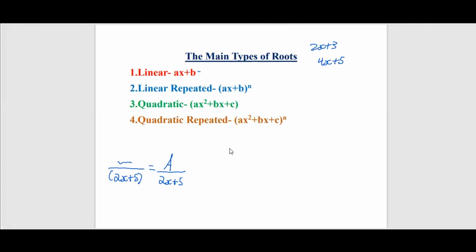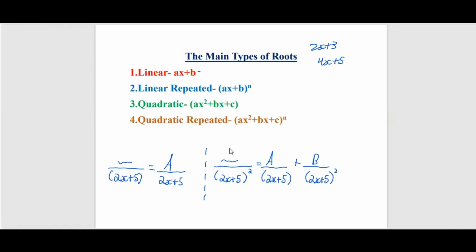A repeated linear factor is basically a linear factor with a power. So let's say we had a repeated linear with numerator 1 and denominator 2x plus 5 to the power of, let's say, 2. You're noticing it's still a linear with a power, so it's a repeated linear. To do these, it's similar. It'll be A over the lowest power, which will obviously be 1, and then every time you go up, you add a letter on top and increase the power. So it'll be A over 2x plus 5, plus B over 2x plus 5 squared.